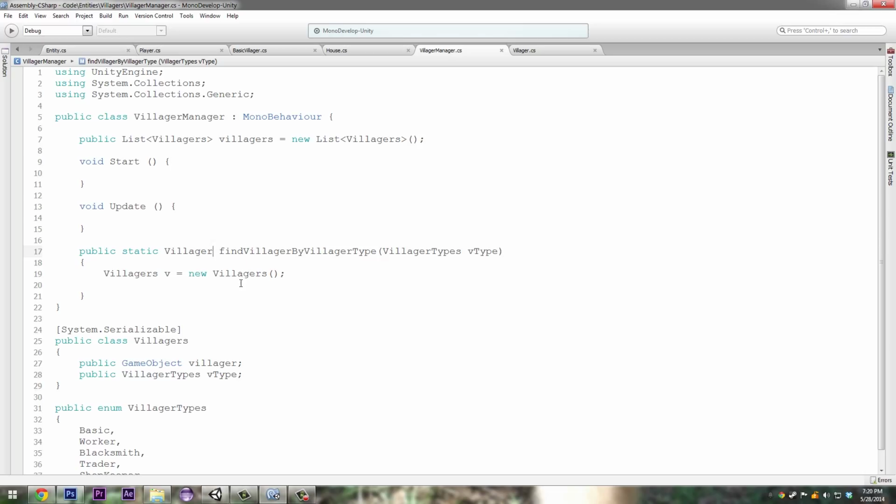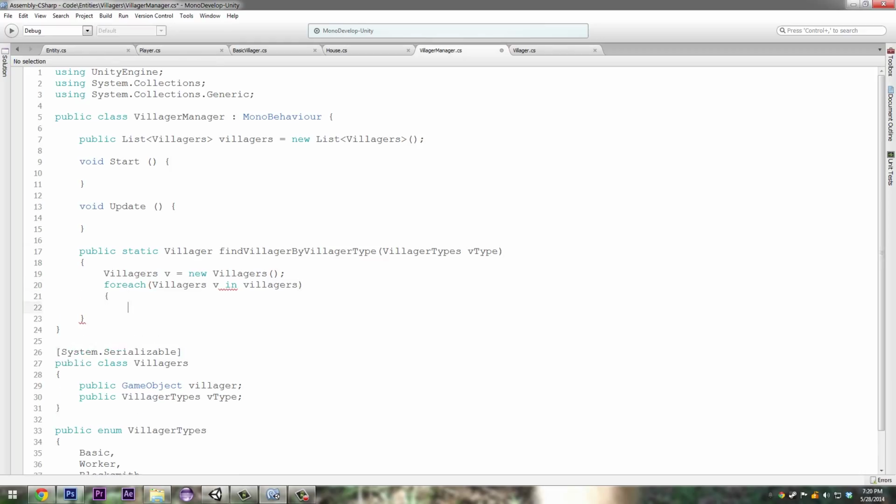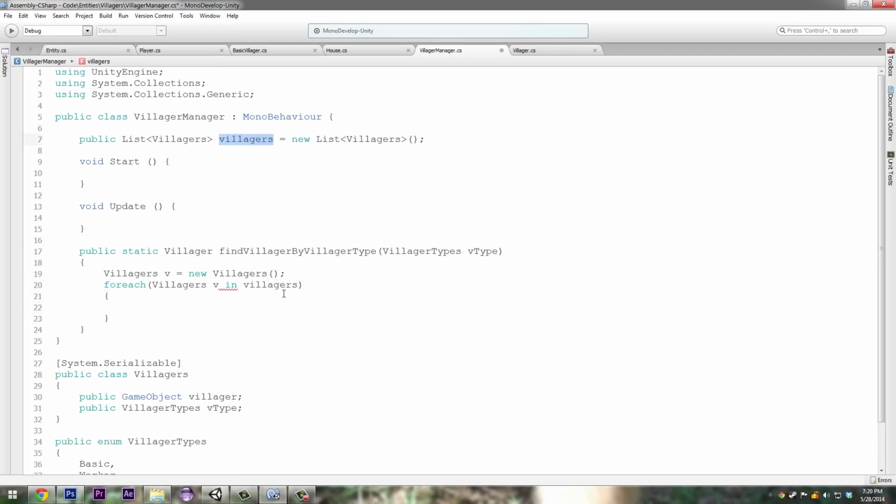So we do for each villagers v in villagers. Then we just pretty much just do that.